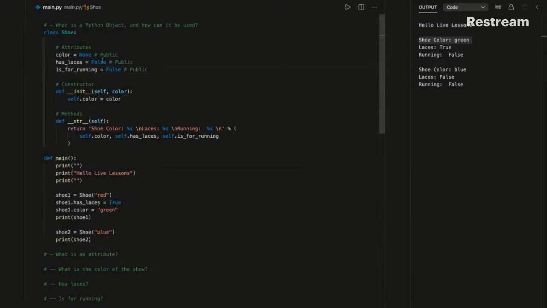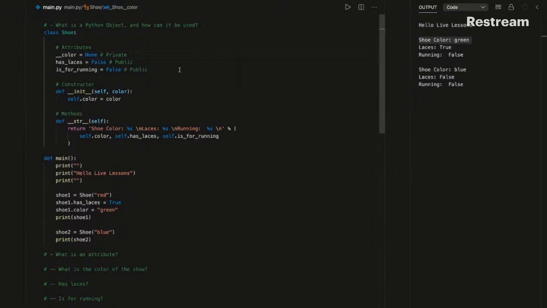But I want to make the color private, where only the shoe class and any method of the shoe class will be able to change the color attribute. The way that we make the color private is by using two underscores.